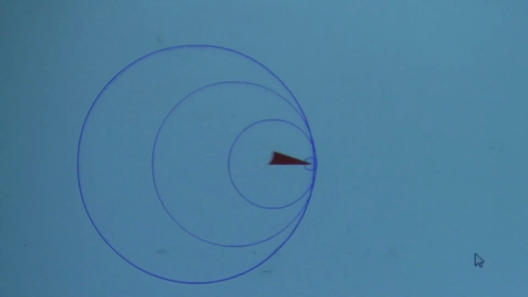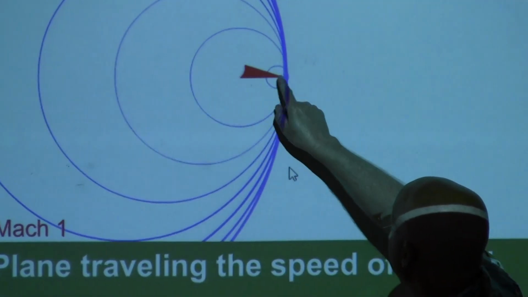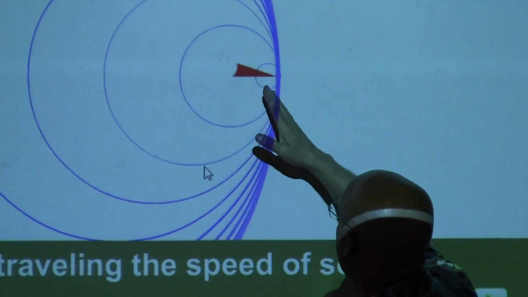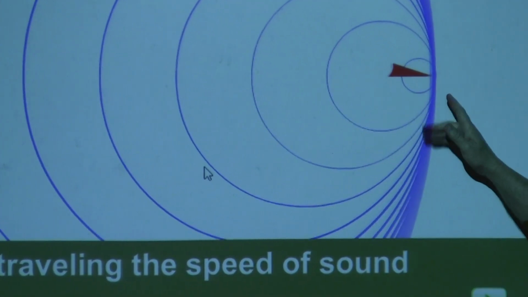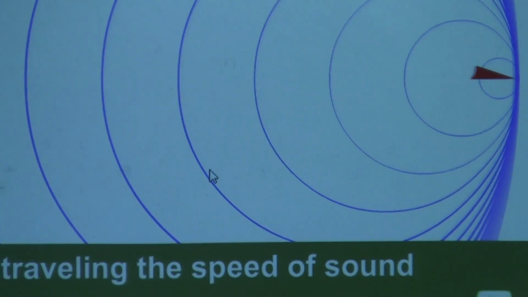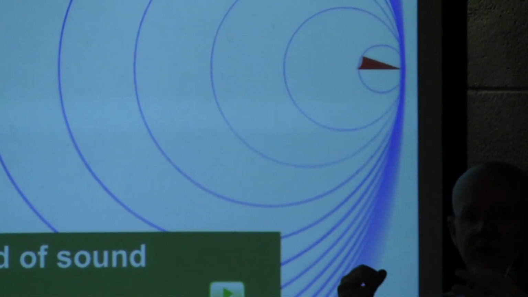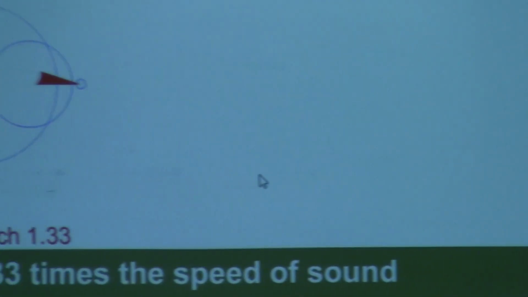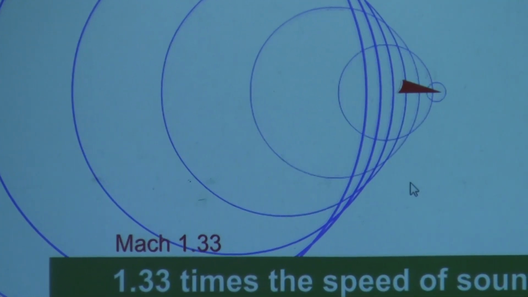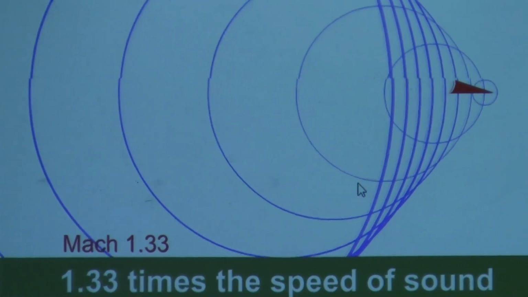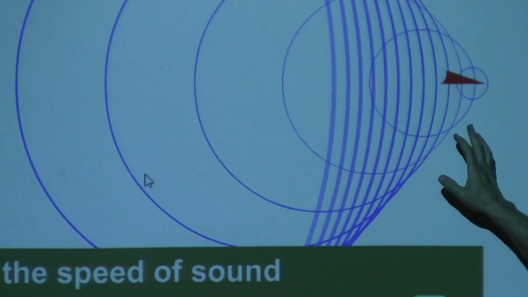Okay, this is exactly at the speed of sound, which is called Mach 1. See how it makes a wave and then makes another one right on top of itself, and another one right on top of itself, and another one right on top of itself? It's the superposition. What you get is this ginormous wave that builds up. So you don't get a continuous sound. You just get a wall. Now, if you go faster than it, you don't get a wall in front of the plane. That's good. That's why it's so dangerous for a plane to go actually the speed of sound.